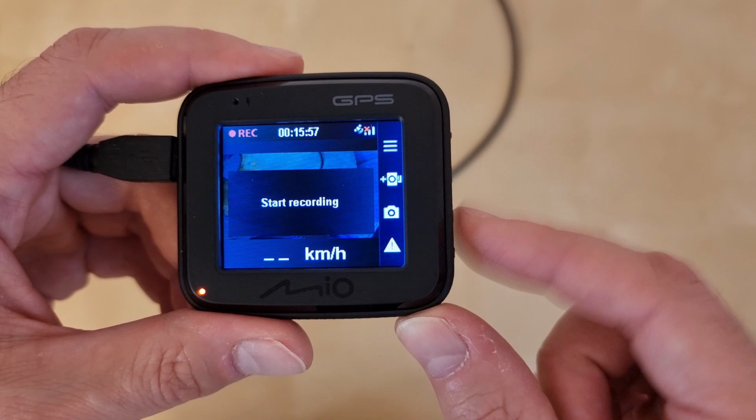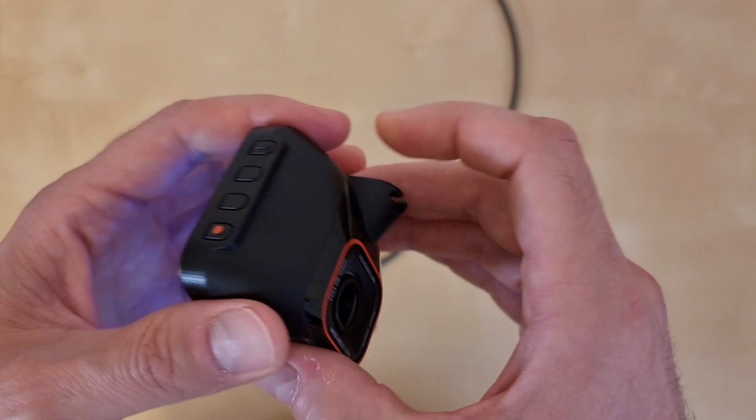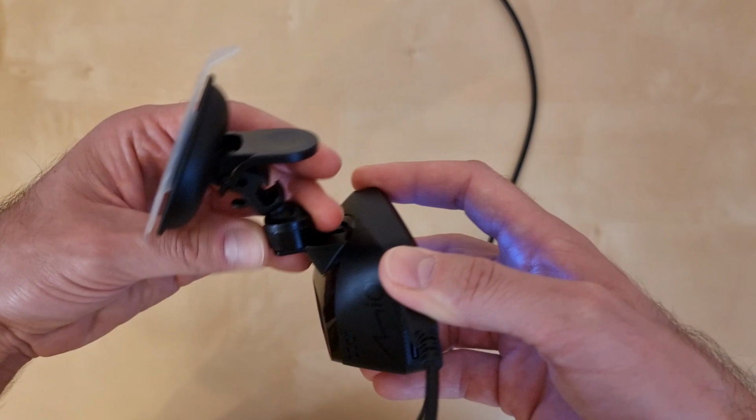This is how the camera looks like. It's very compact, very simple. I like it. The materials are premium, matte black plastic, so it's not prone to fingerprints. And this is how you mount it on the windscreen. So basically you take the support, you slide it here.